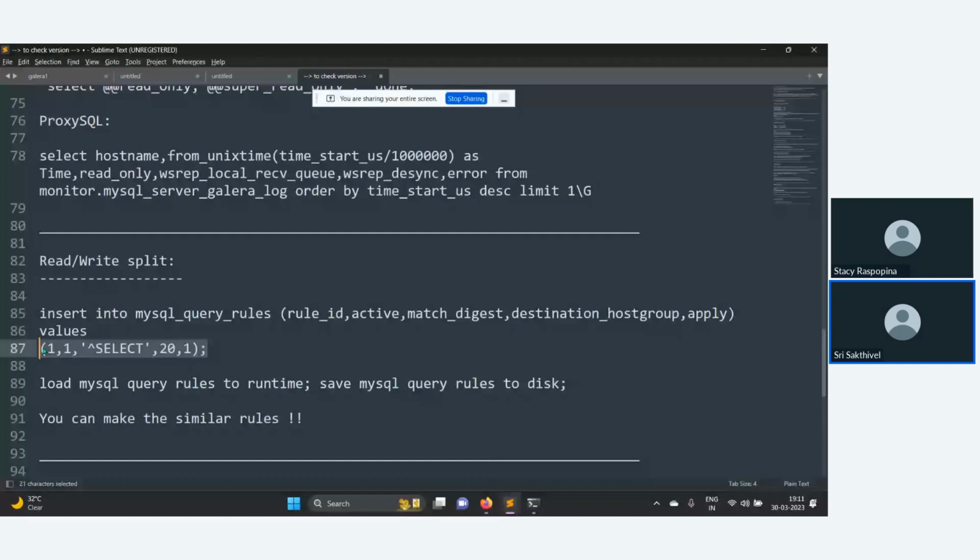For this read-write split, I created only one rule. Here you can see my rule ID is 1 and it is active, and it matches queries starting with SELECT, so all those queries will be executed in destination hostgroup 20. Execute this.